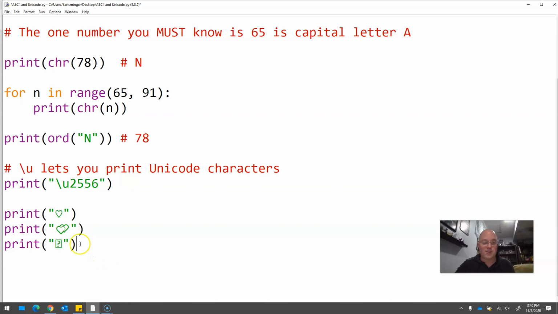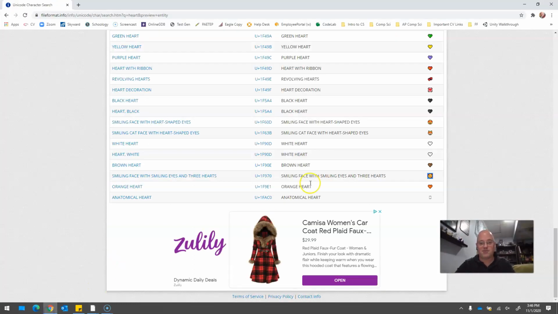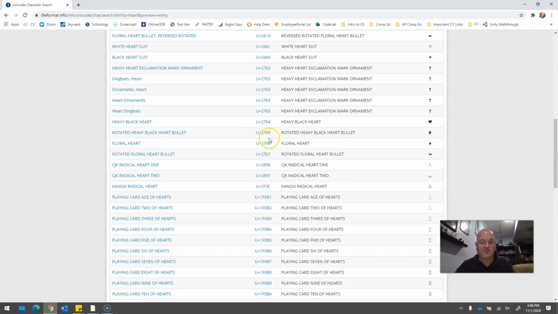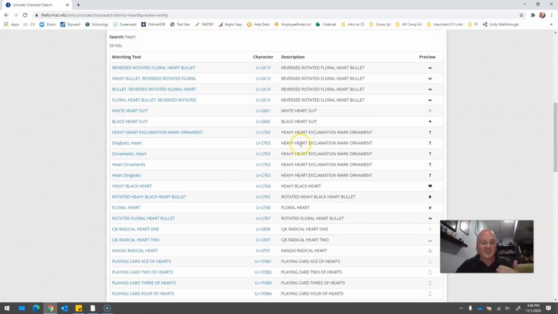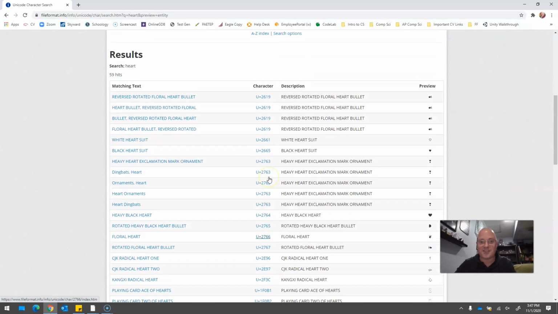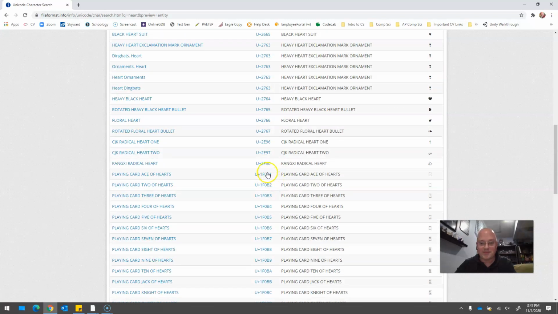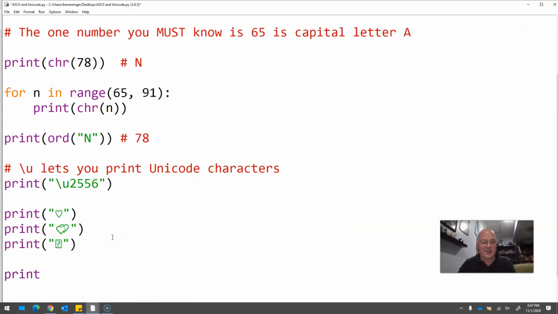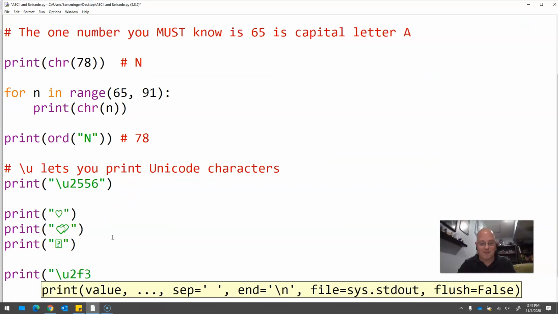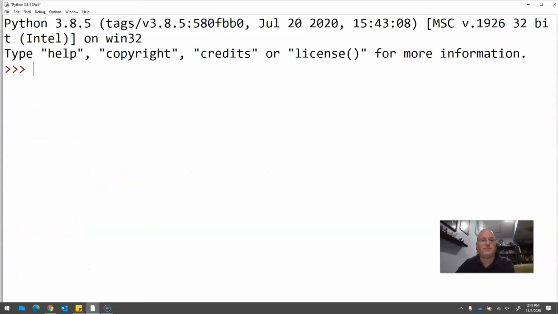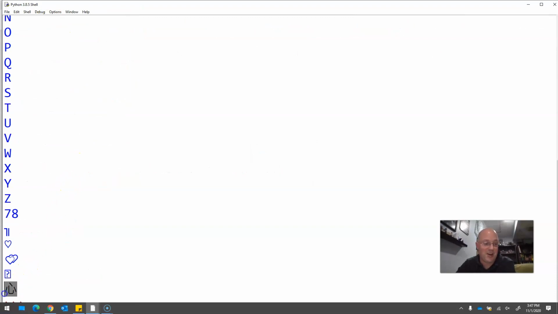But as I said, if you want to print a Unicode character, you can just print these codes. And even if the letters are in them, those are still technically digits. There's something called hexadecimal, which we'll learn. So let me do, oh, I don't know, that's a good one up here, 2F3C. Print quote \u2F3C. It's going to give me whatever that is.